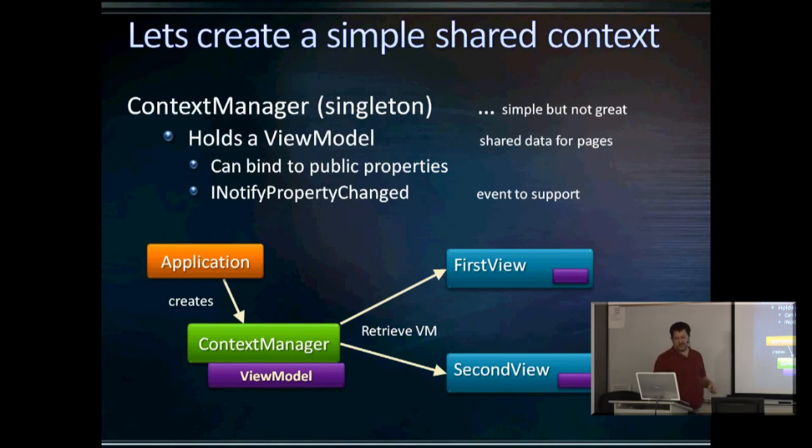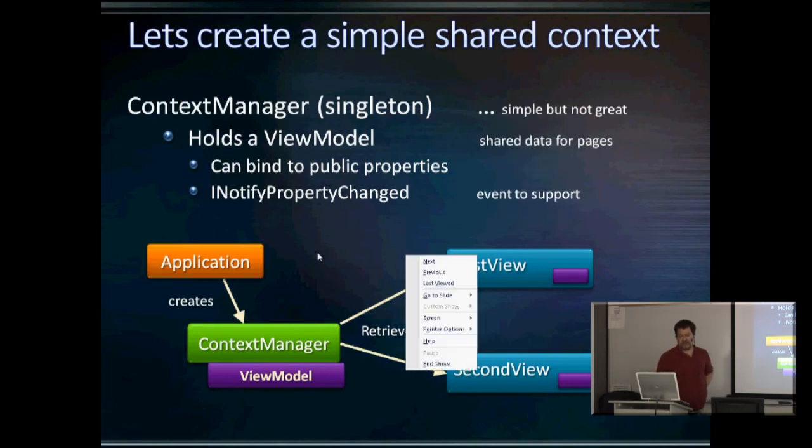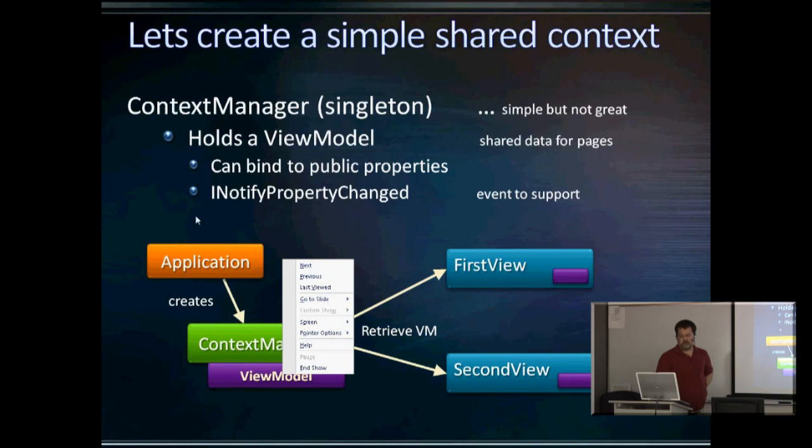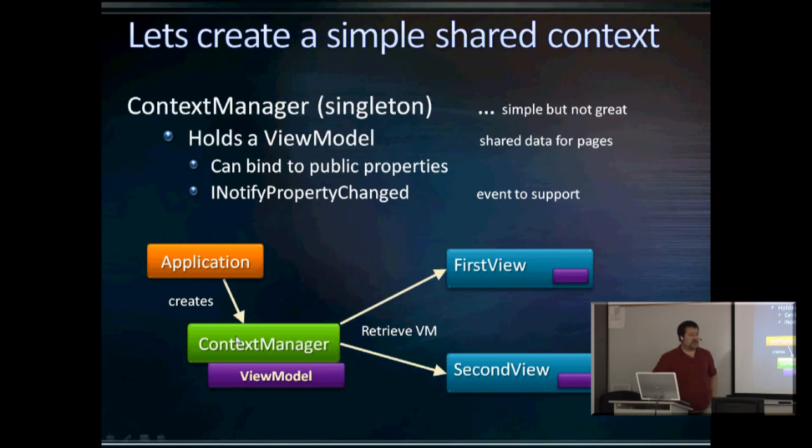One of the ways to do this is in our application. I want to create a little mini dependency injection shared mediator thing. Often you want a single place to go to so you don't have dependencies on everything. I'm going to call this the context manager. What does it do? It holds a context. So if you have five or six things you have to share, like a view model, a model, or a database connection, we're going to put those things in our context manager. So we're going to know about one thing.